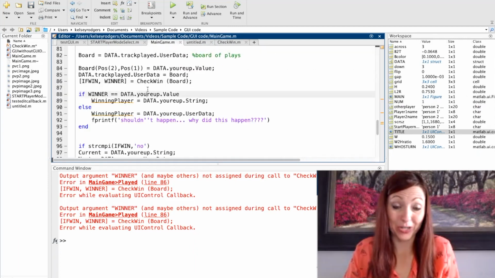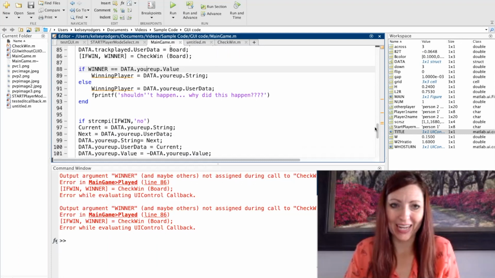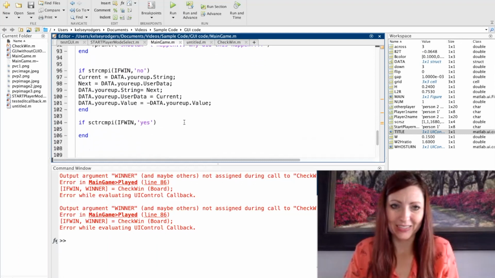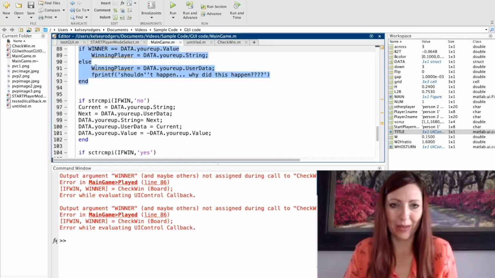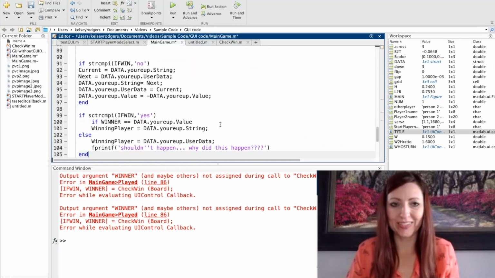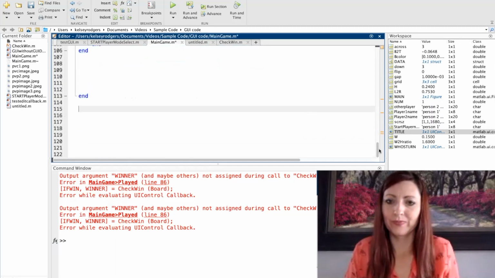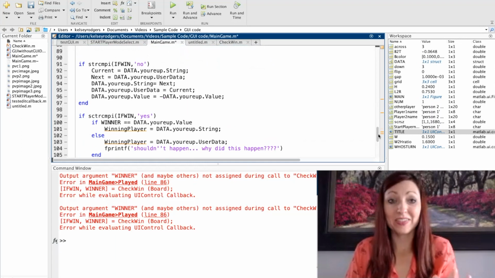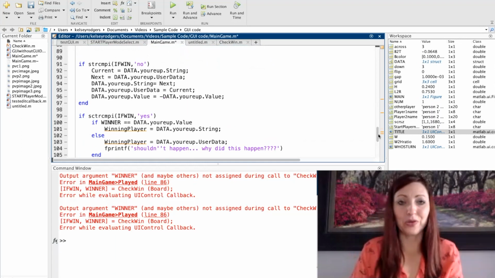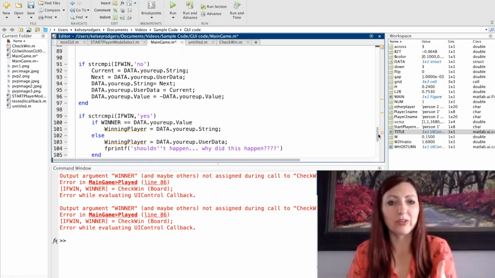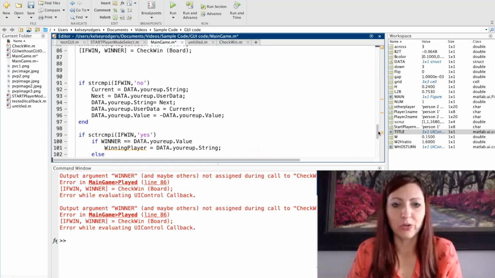So then back over here, this should only be happening if there is a winner. So nest that inside here. Now that's nested inside of the if someone wins, then who the winner is, that'll be fine.